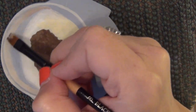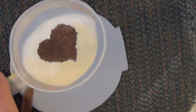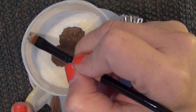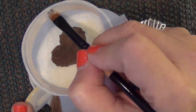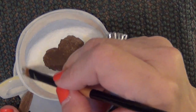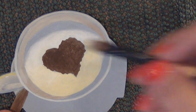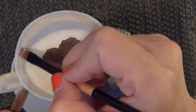Blending that gray that I put in there with the oyster beige. So we are putting, and I think I may have to put new paints because they are drying on me. So this is the oyster beige, and we're trying to blend it with the medium value gray in there.